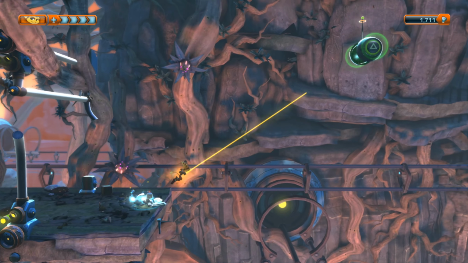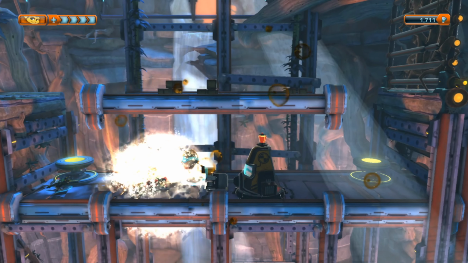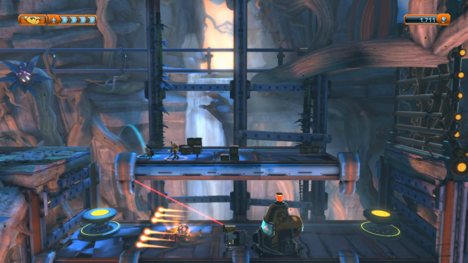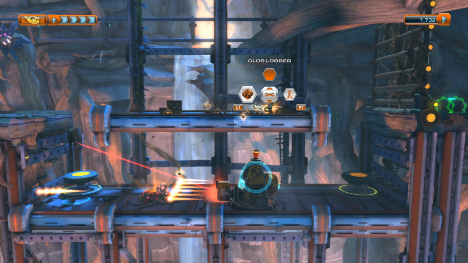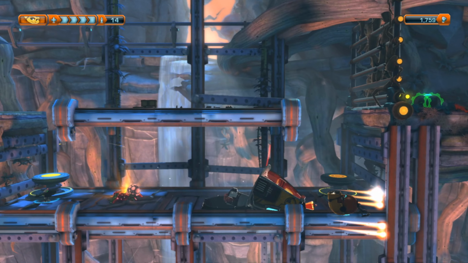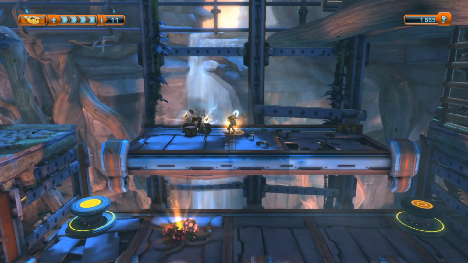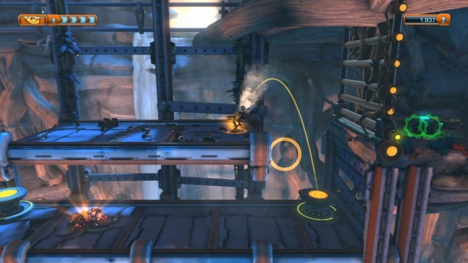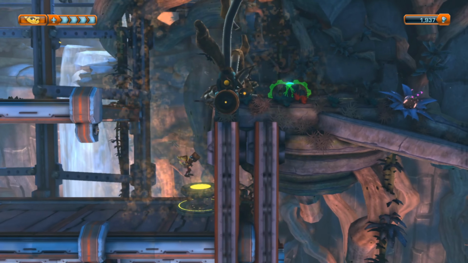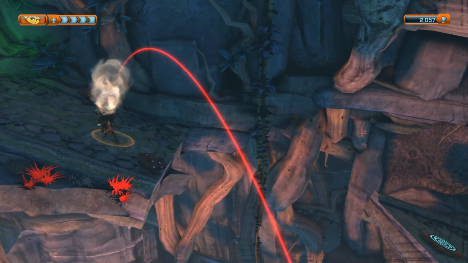All systems are operational. I'll just borrow this. Go ahead, Ratchet. Ready, pal? Yeah! Clank, help me with this thing, huh? Now that was good teamwork. I believe this situation calls for the vacuum.